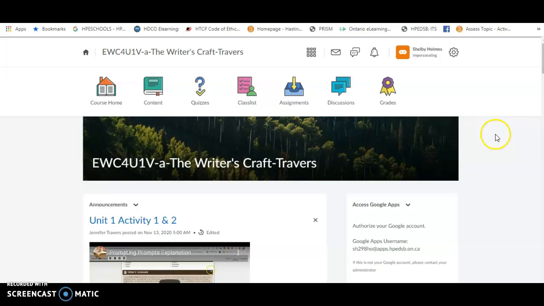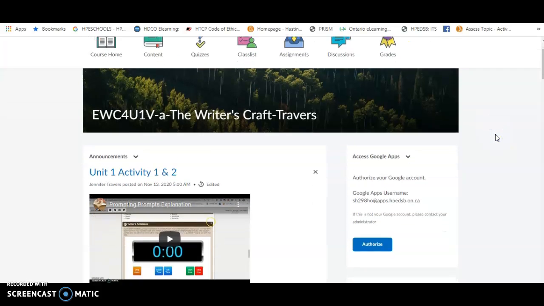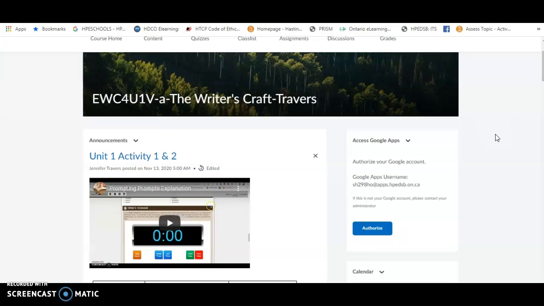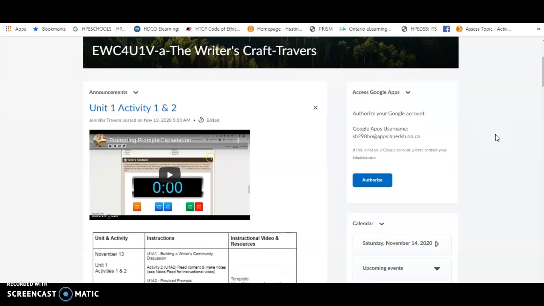So one of the first things that I want to point out, because you asked me about how to navigate through all of the things that you have to offer within the program, or how do you figure out what you're supposed to be working on. So when I look at your main page after logging in, one of the key things that I want to encourage you to do is to authorize your Google account to be able to access within this program your Google programs. So Google Docs, Google Slides, anything else that you might need for this particular program.